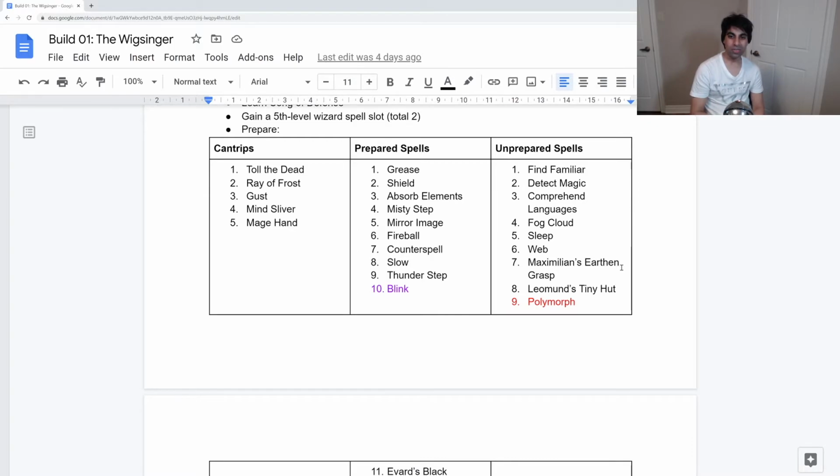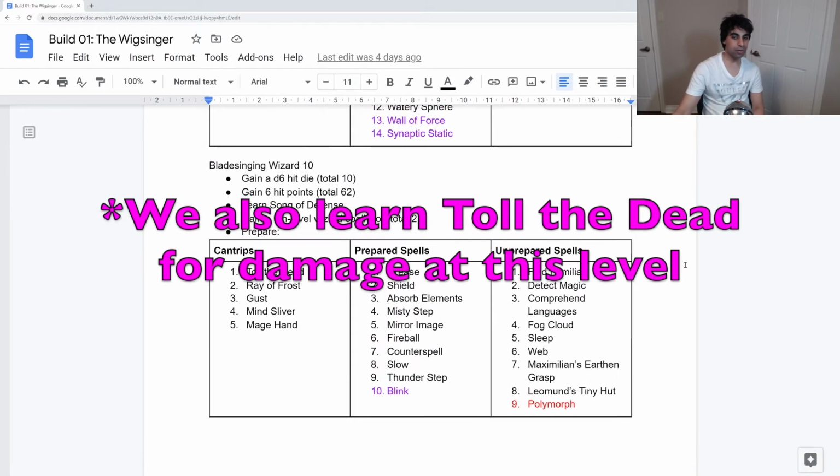So we are going to unprepare Polymorph because at level 10, its effectiveness is just not where it needs to be. It's not doing what it used to be. It's gone at this point.